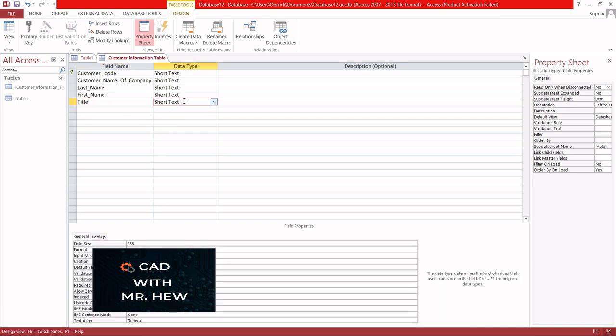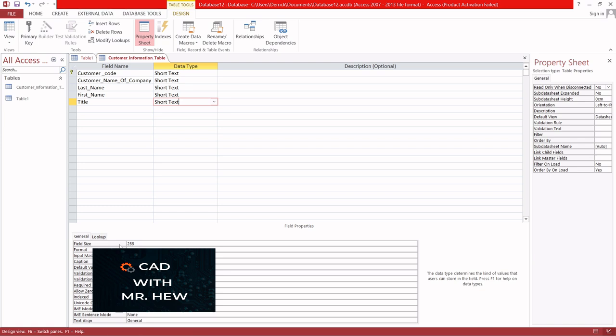Now the title, can you guess what type of data type that would be? Short text. Now how many characters are you going to assign? So the different titles that you can assign to persons are Mr., which will be 2 characters, Mistress, which will be 3 characters, REV, the shortened form for Reverend is REV, which will be 3, and so and so forth, right?